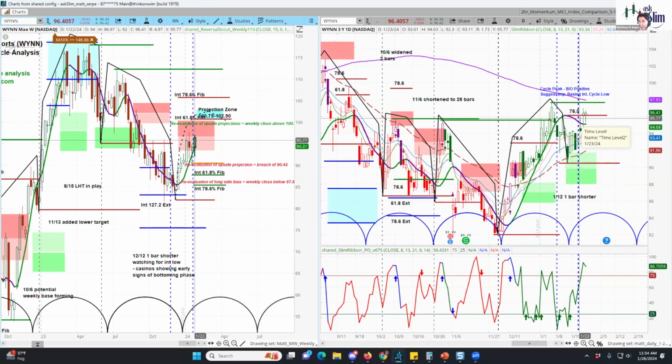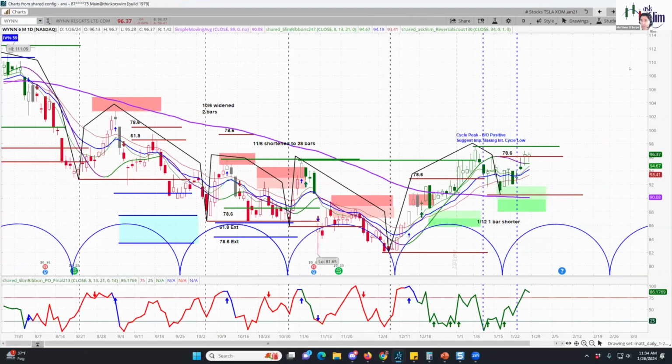So I'm pulling together all that technical evidence, and just in the last couple of days, we've gotten above that 78.6 to further confirm the bullish indications. And again, there are no certainties. There's only the odds, and all you're trying to do is put that technical evidence together so that you can suggest to yourself that you have an overall edge. All right, so now let's go back and look at our projections on the upside.